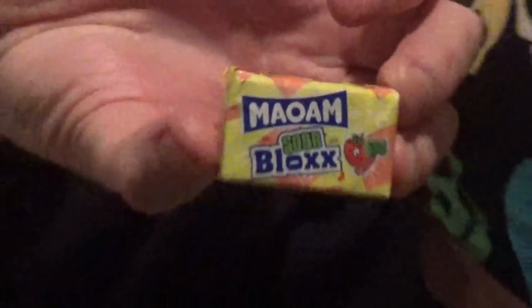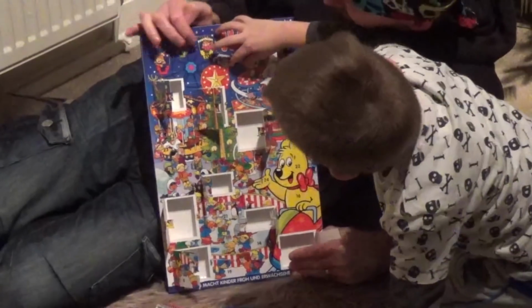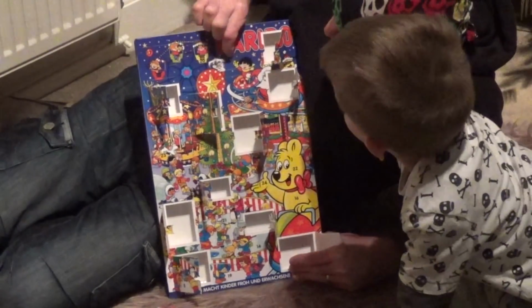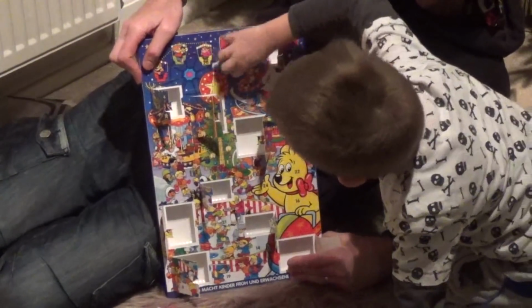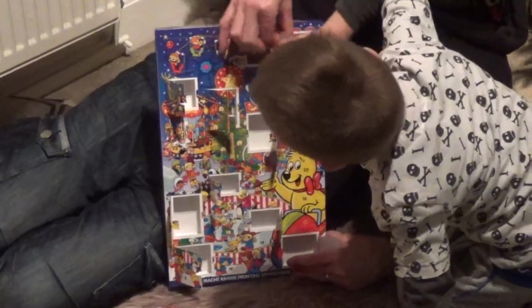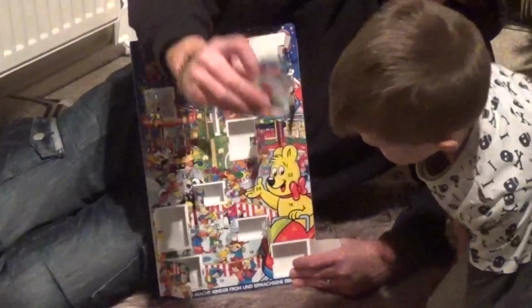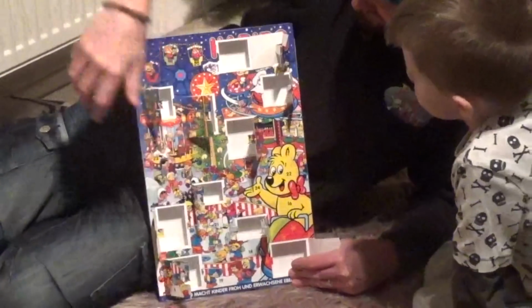What number are you on, Pirate Rio? Number 11. Oh, can you get in there okay? Can I help you? Yeah. Number 11. Is it that one? Yeah. Do you want to pull it open? Here goes number 11. I like the way the door's open. What have we got this time? Oh, we've got another Winterland one there. They look tasty, don't they? So we've got three Winter Wonderlands.